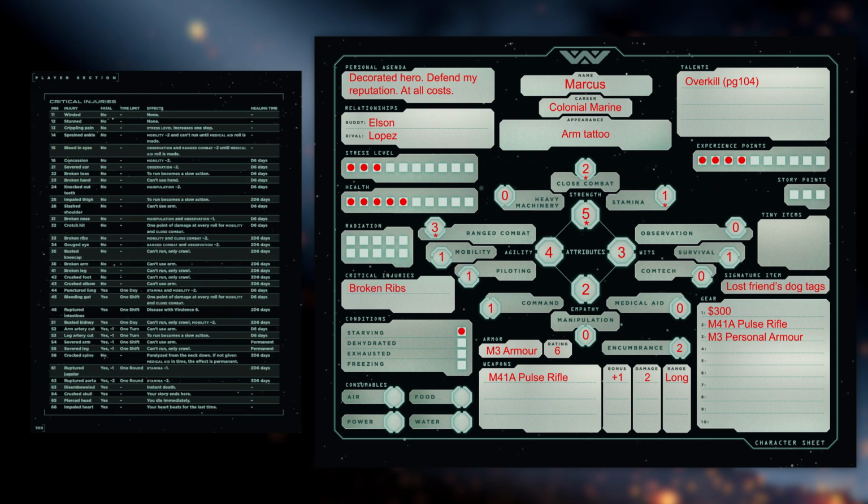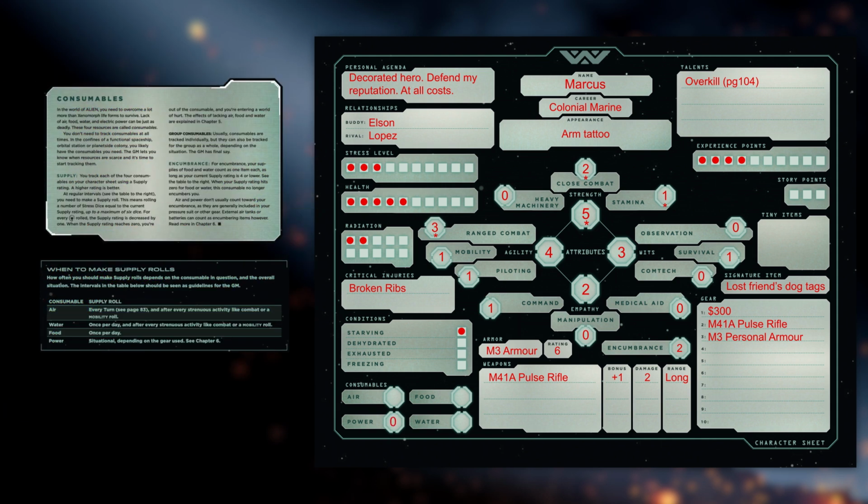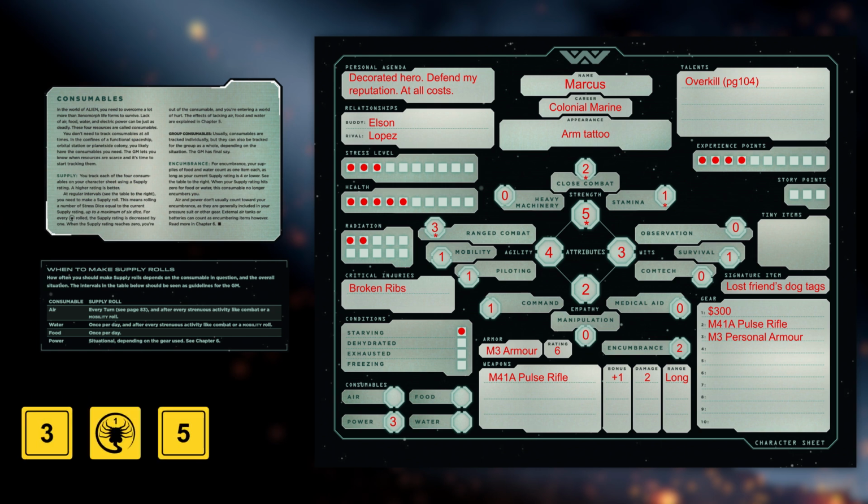There are a number of conditions and injuries you'll be likely to gain during your game. Just below that is a place for keeping track of consumables. The higher the rating, the better. At specific intervals, you'll need to roll for a specific consumable. Your supply rating is reduced by 1 for every 1 you roll.